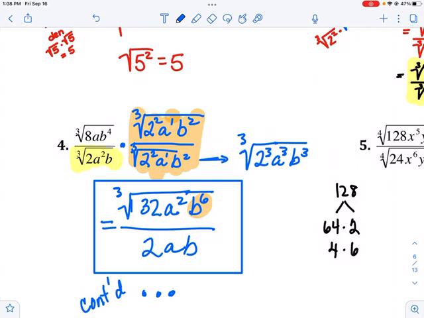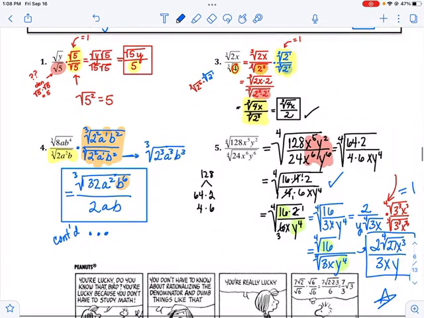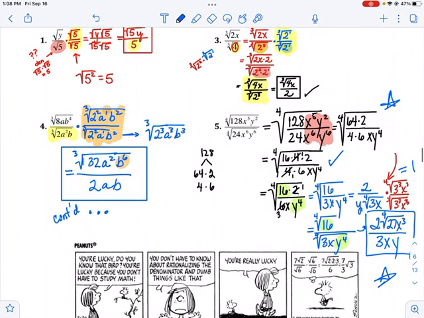And then I did a little work here on the last one. I'm going to have you just look at that and see what you think of it, and try to understand what I did there. It's a 4th root, so I need 4th powers with this one. But I first looked to simplify under the root.